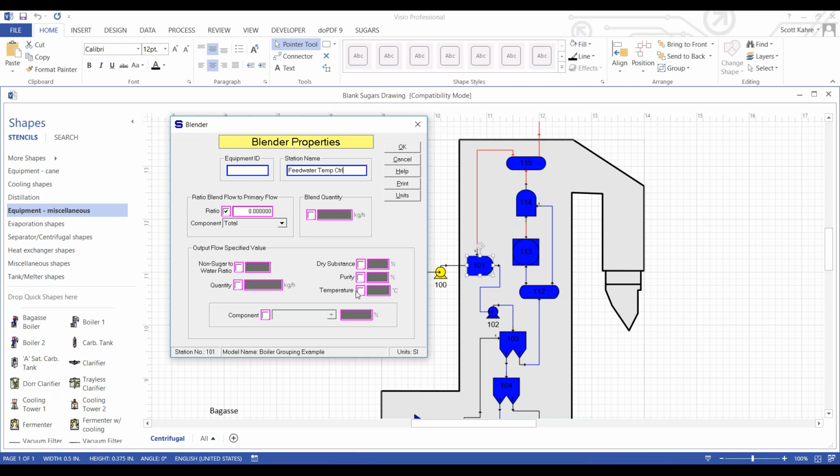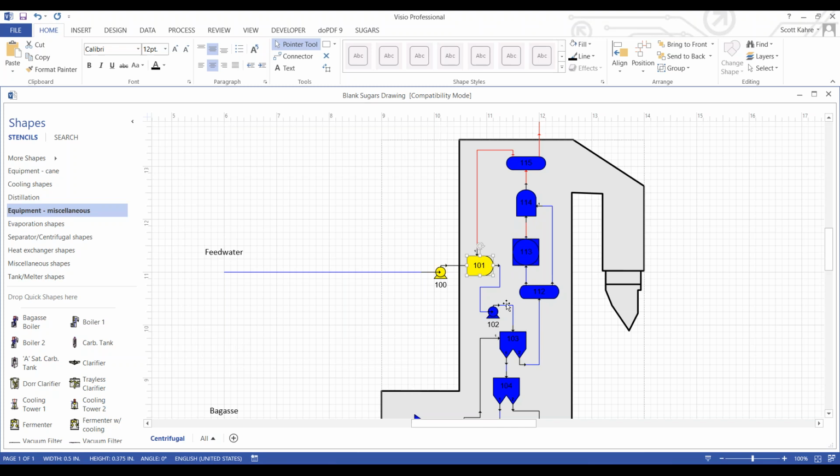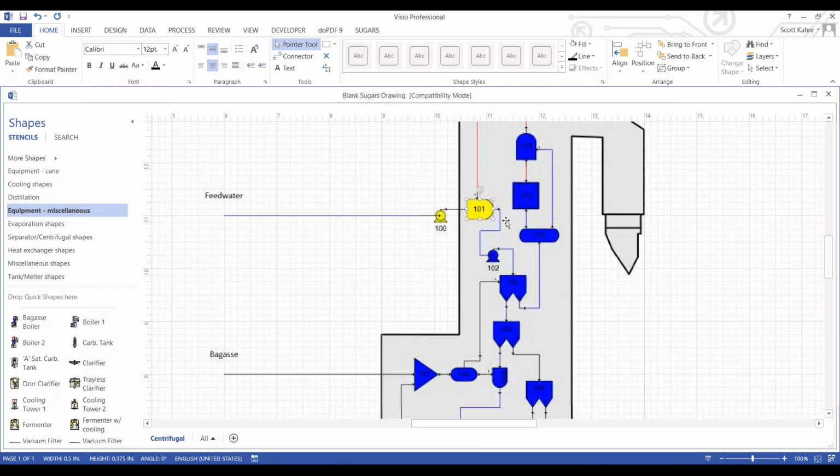And what we're going to use this blender for is to set a desired outlet temperature of 130 degrees C. And what it will do is, from the final steam distributor at station 115, blend steam back to the feed water to achieve this temperature. It'll control that steam flow to control the temperature out of the blender of the feed water. Okay, that's all we need to do there.